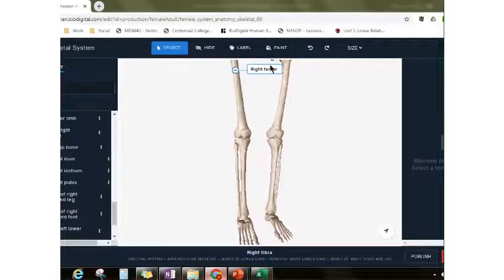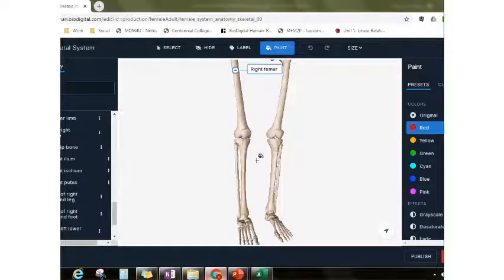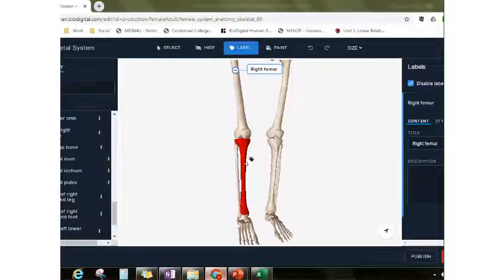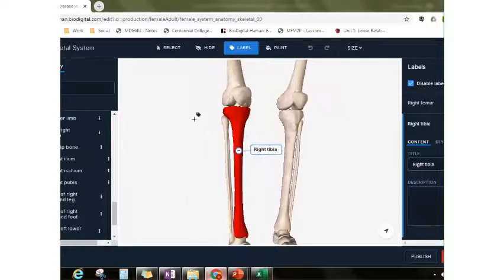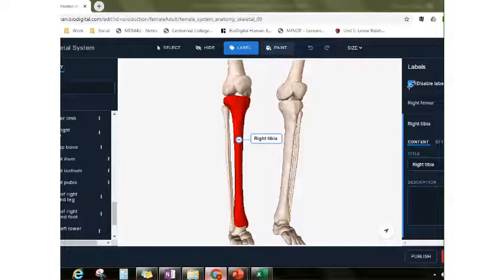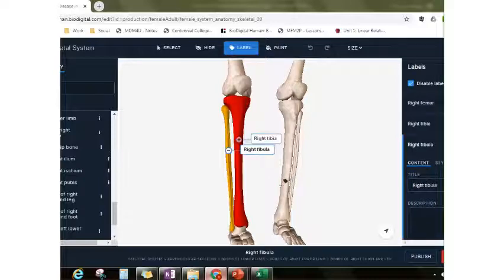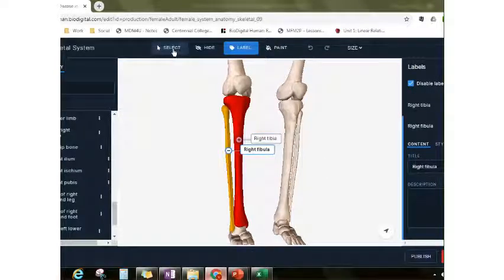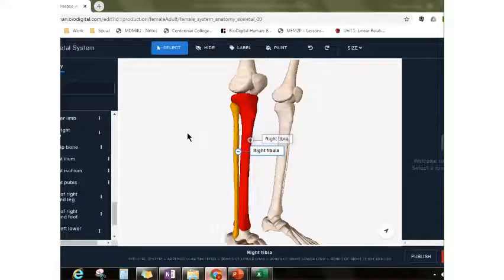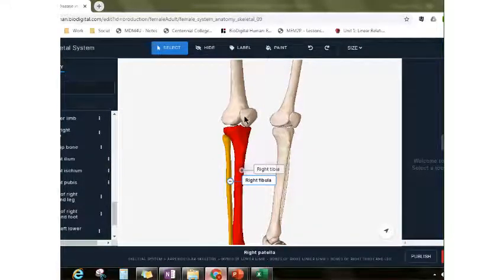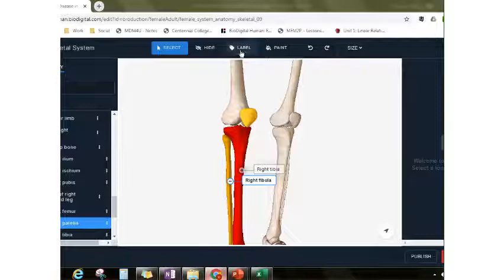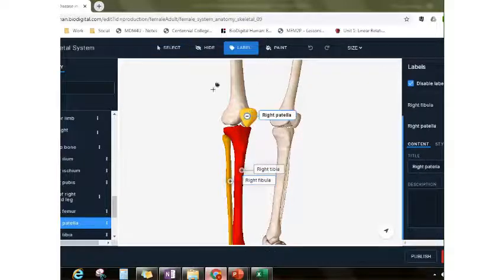At the front, we have two bones, right? We have your shin bone. If you play soccer, you wear a shin pad to protect that bone, right? It's called a tibia, and it's the weight-bearing bone of the lower extremity. And here we have the fibula. The fibula is more for stability, and together they form the lower leg. Over here we see the kneecap. The kneecap is called the patella.